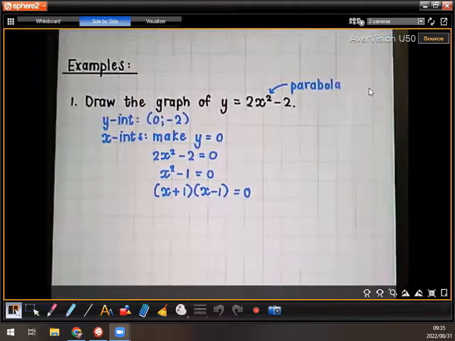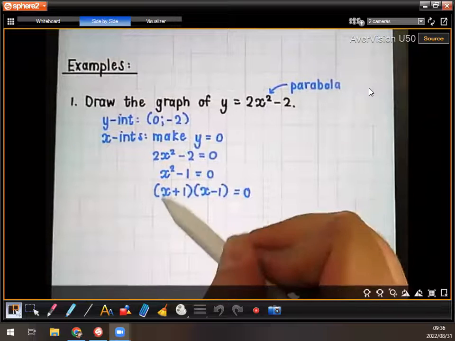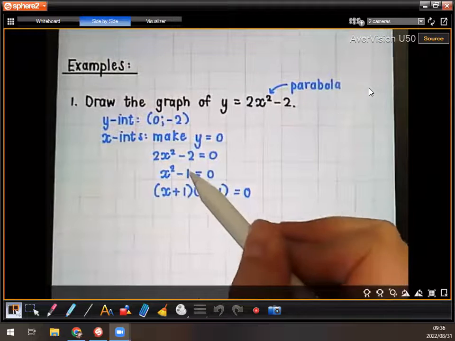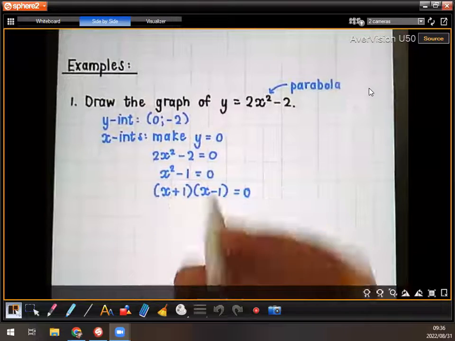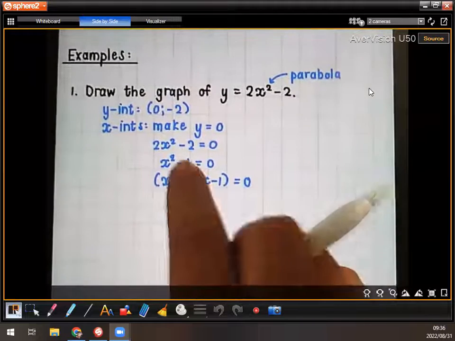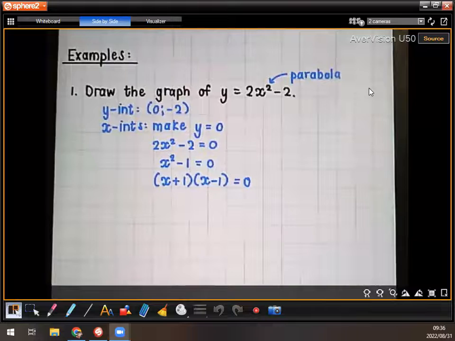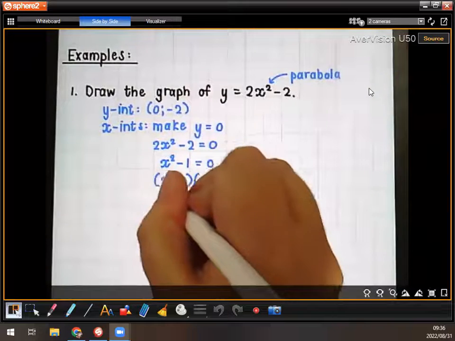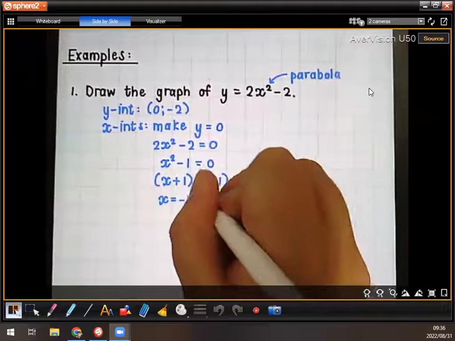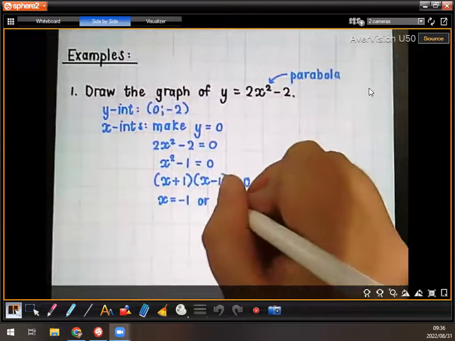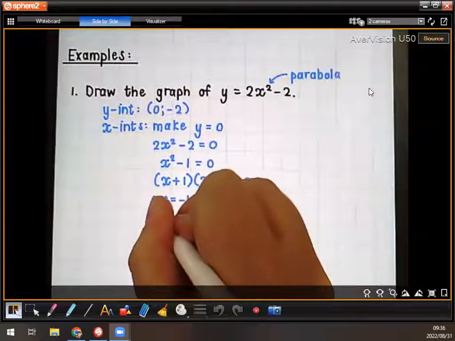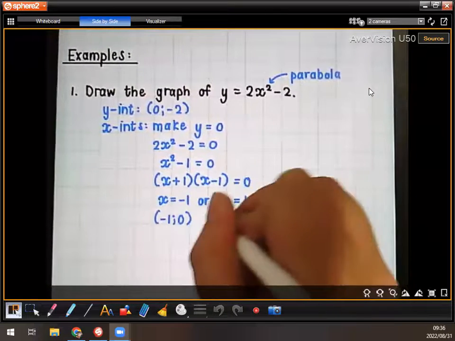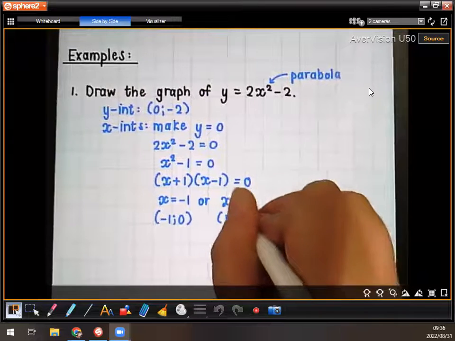So we all find that factorizing, right? Difference of 2 squares, you take the square root of x squared, goes into both. The square root of 1, and then 1 is a plus, 1 is a minus. What x value am I going to get from this first bracket if I make it equal to 0? -1. So that one is -1, or from the other one, x is +1. So those are my two x-intercepts, guys. -1, 0, and then +1, 0.